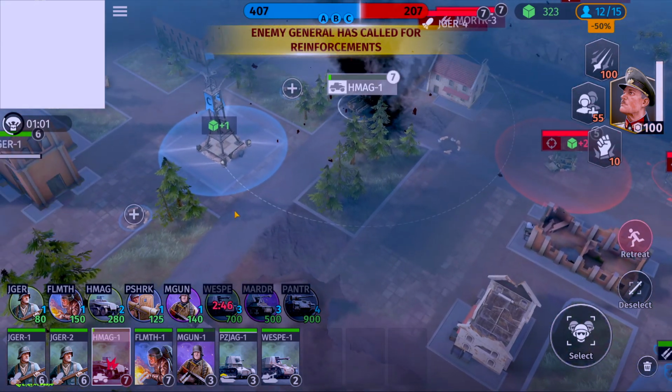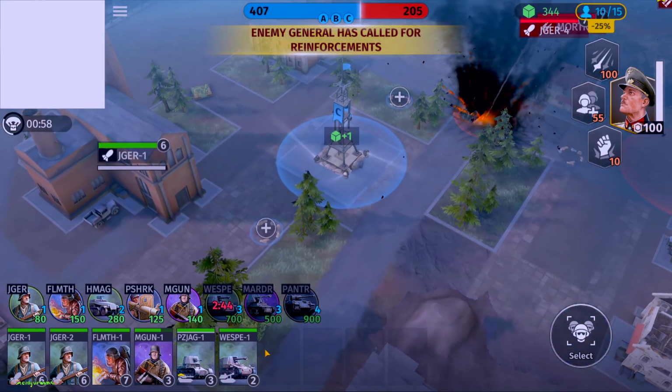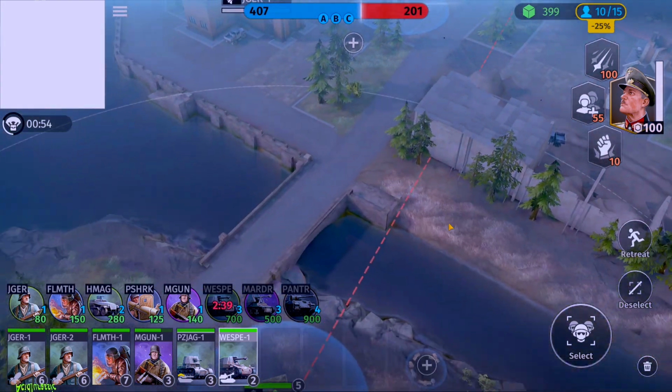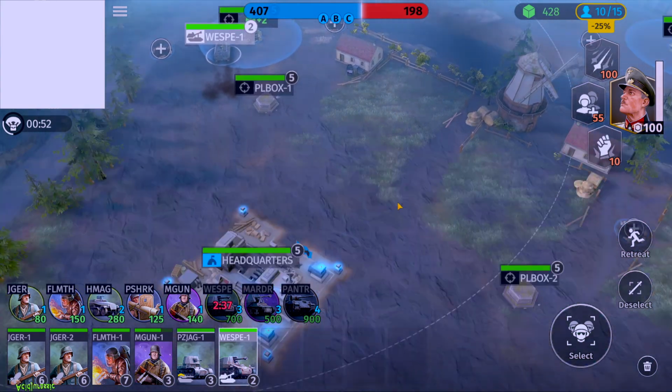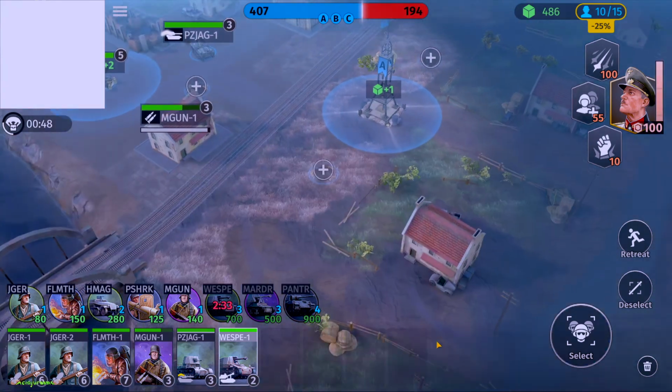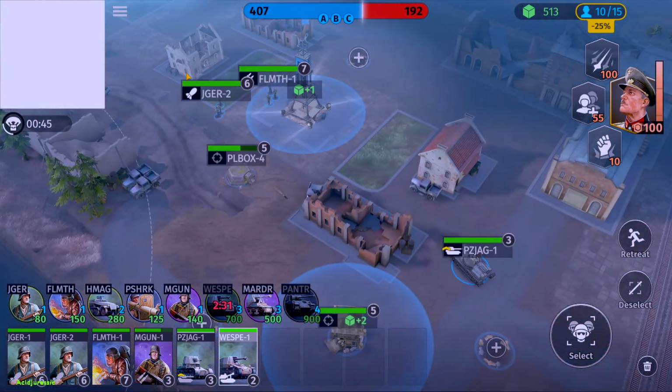He does have that done. HMAG unit's going to get destroyed here in a minute. Our cannons are ready. Your sacrifice will not be in vain. Our Wesp tank is going to be slowly moving across the battlefield here, so let's check back around here. Looks like there is a crate that opened up on our side, so we could capture that if we wanted to.